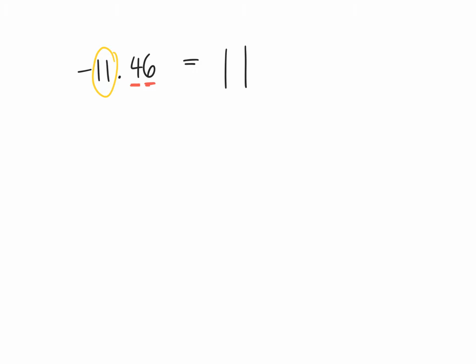there are how many decimal places? 2. So the first place value after a decimal is what? Tenths. You guys remember this? And then the next one would be hundredths. That means I have 46 what? Tenths or hundredths? How many? What do I have? 46 hundredths, because there's 2 decimal places.